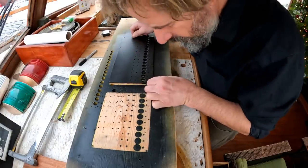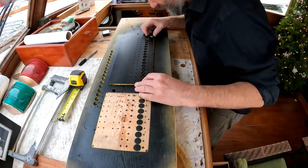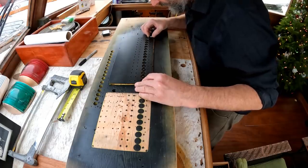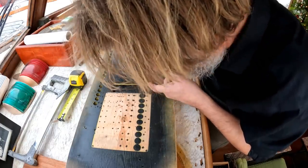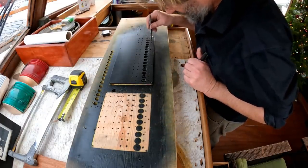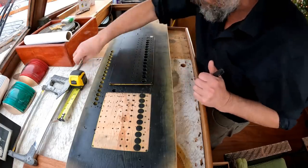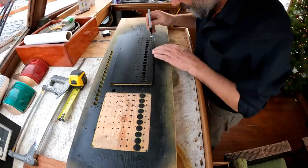Okay, so the idea is to basically use the holes that are already here as guides to mark through to my new plate here, as long as I'm pretty well centered. Now it's tempting to just run the center punch down in here, but it's actually a little loose, and I can tell you I won't be able to keep my registration after pounding it that many times, and I don't want to risk chipping the paint.